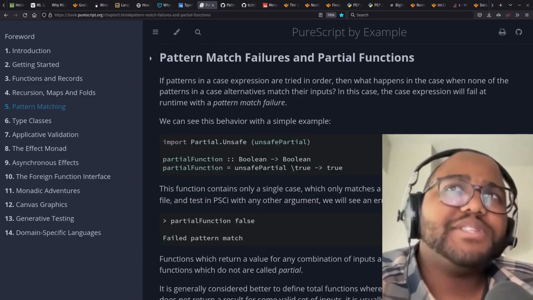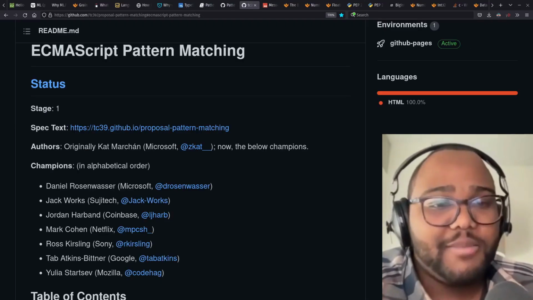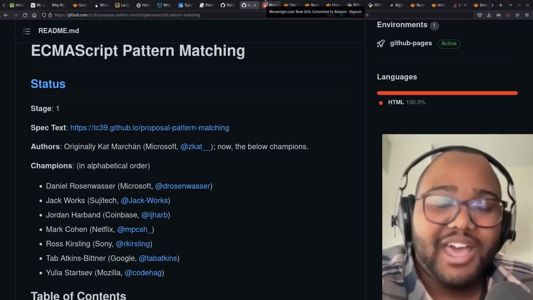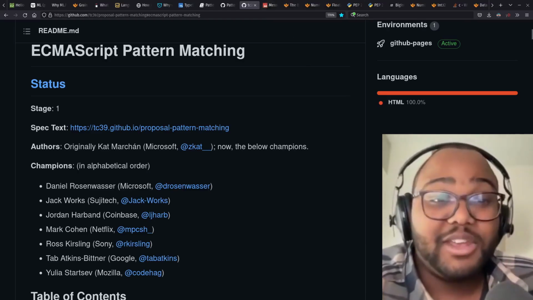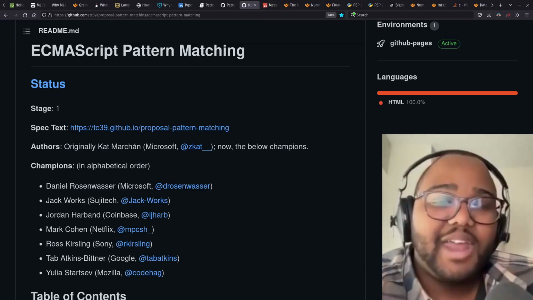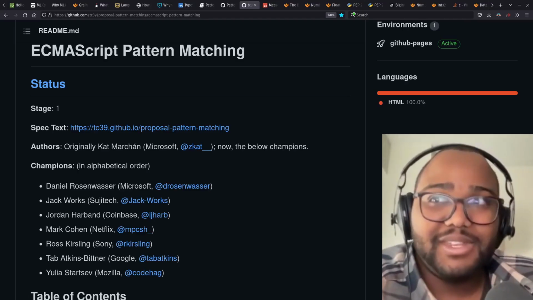I think a recent version of Ruby just got pattern matching. There's an ECMAScript proposal for pattern matching in JavaScript. But even getting pattern matching in there, they're still not going to have the type system to back it up. So it'll definitely be handy and be great. But I think it goes hand in hand with the type system when you can enable this sort of programming from the future.